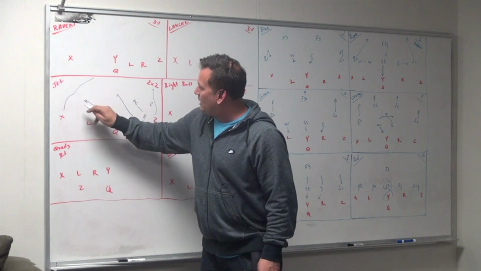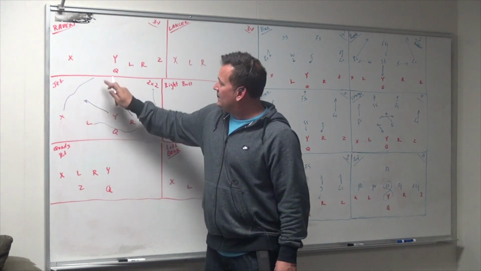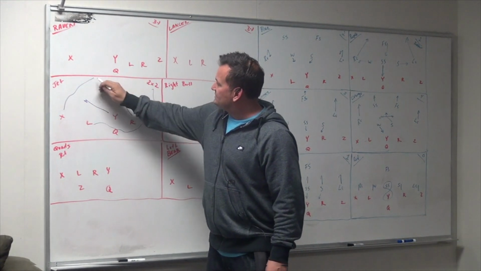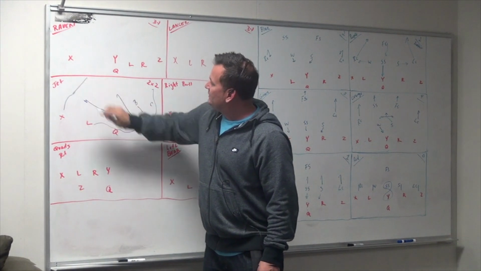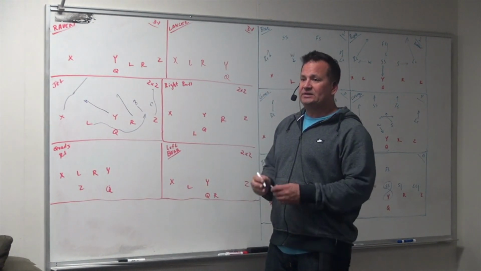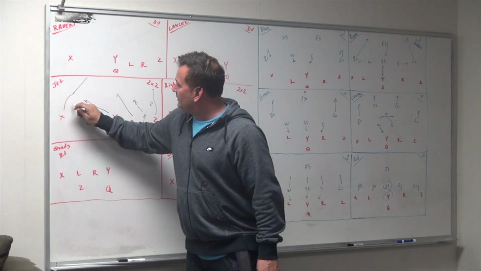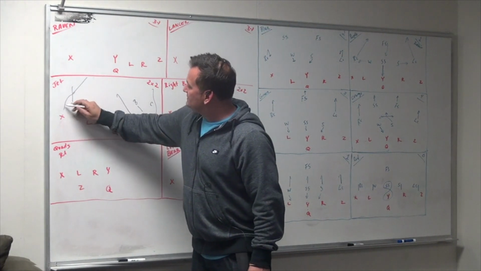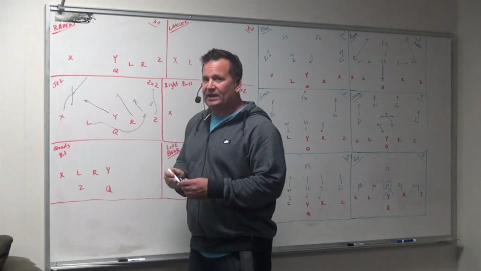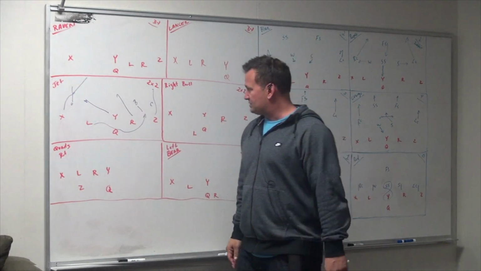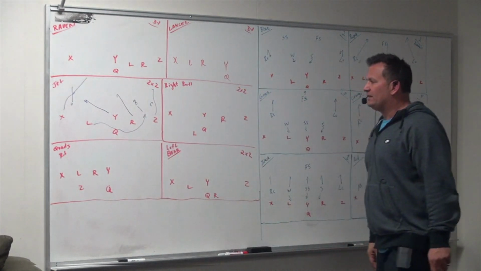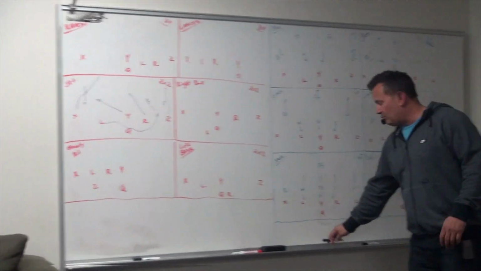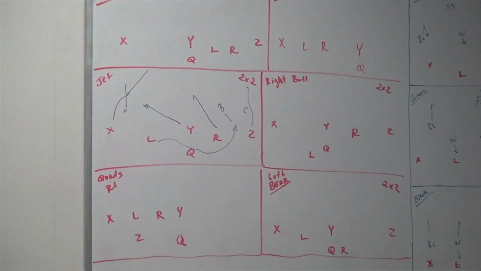The corner will fall off and pick up the center, and all of a sudden, if they're in the single high safety, we just run him on a skinny post, and he's gone. He is gone, because the corner is going to be inside shade. He's going to drop off, and as soon as he hits this angle, boom, he's gone. He's going to take that guy 9 out of 10 times. This play is the best play that I have in my playbook. We're going to see this work when I show you the film.